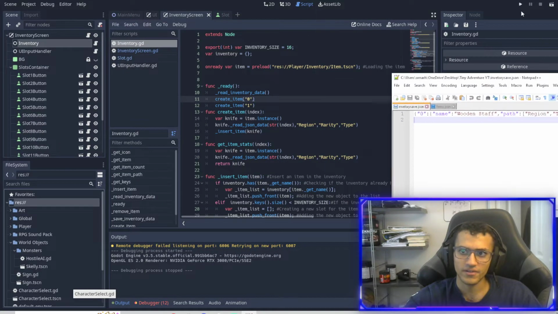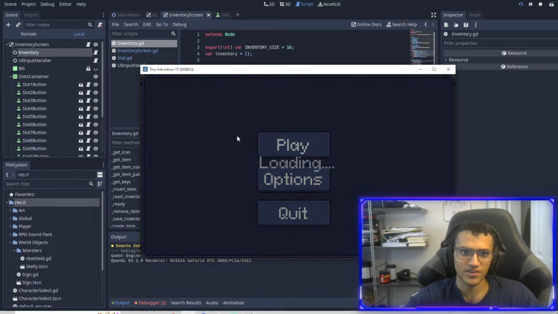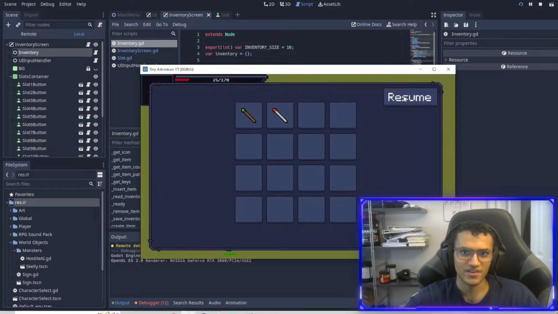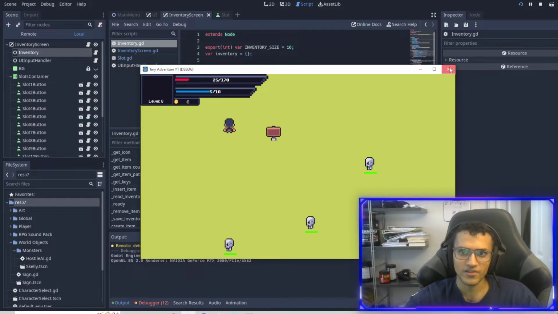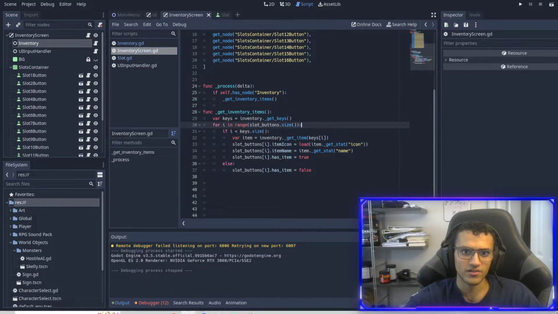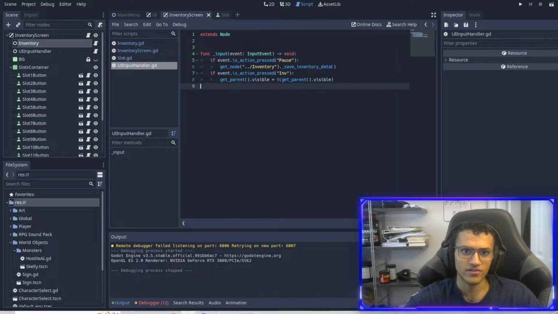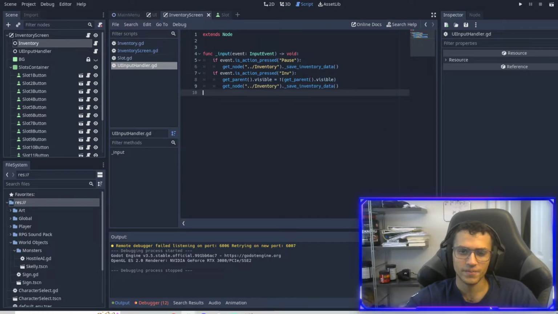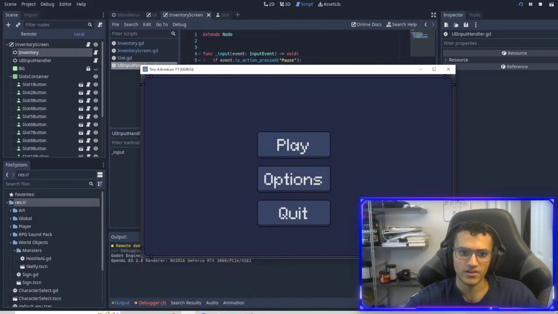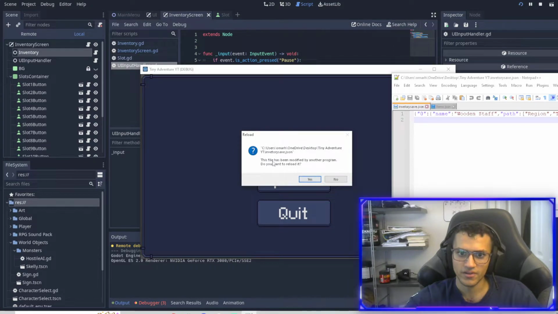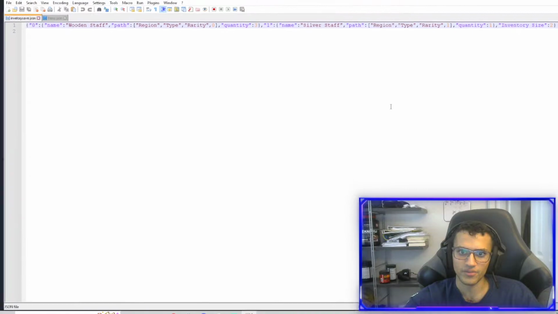No, sorry. We have to save it by pressing escape, right? Let's make it so that, let's go to here, and then no, sorry, input handler. What we'll do is we'll also save if we ever open our inventory. Here we go. Let's play again. Oh no, sorry. Let's go into here. The file has been modified. You want to reload it? Yes. Let's reload it and see what the update looks like.